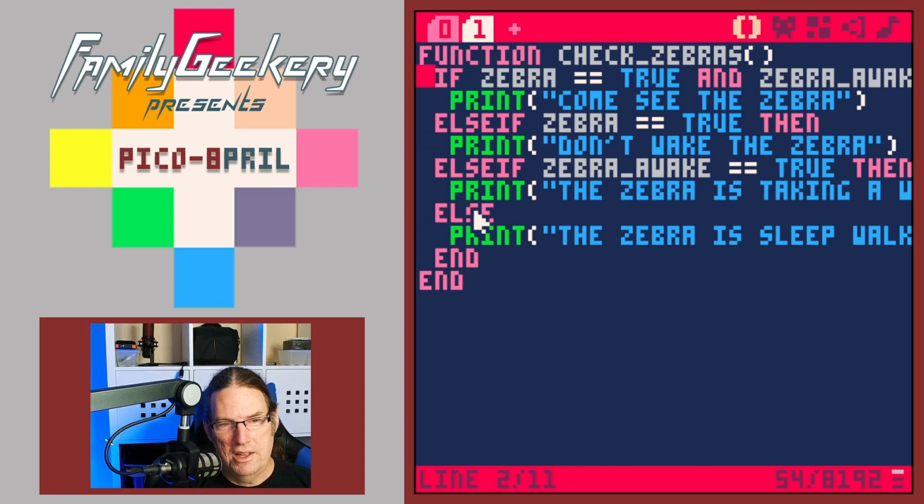And then the last case, we can either put else if both are false, but we don't need to do that because the only way we can get here is if both of these conditions are false. So if they're both false, then we put the zebra is sleepwalking. So I hope you guys figured that out. There's a couple different ways to do this. You can do nested if statements. This just happened to be the way that jumped into my head first. So if you got that, good for you. If you didn't, then figure it out, fix it, and ask questions down in the comments if you still have some. But let's go ahead and get ready to get into some loops.